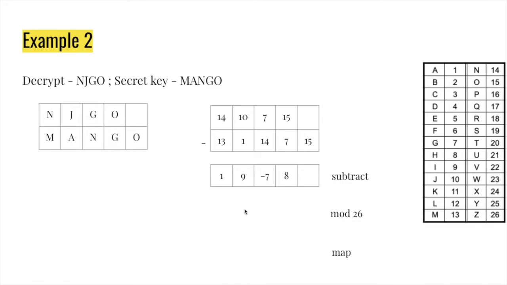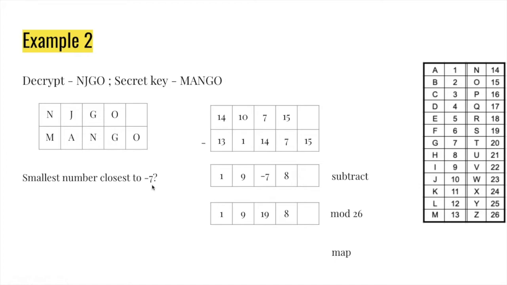Now what will be the modulus of minus 7? Here it will be 19. How did we come up with 19? So we first try to find the closest number to minus 7, which is a multiple of 26. So essentially we first need to find a quotient and then a remainder. The remainder will be our modulus solution. And remember that the remainder should be positive.